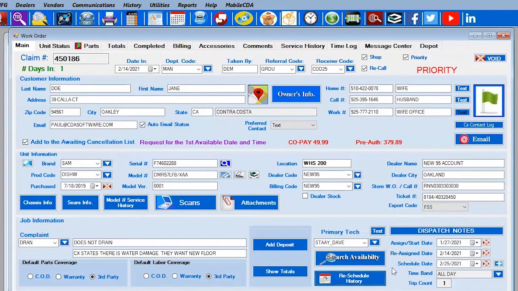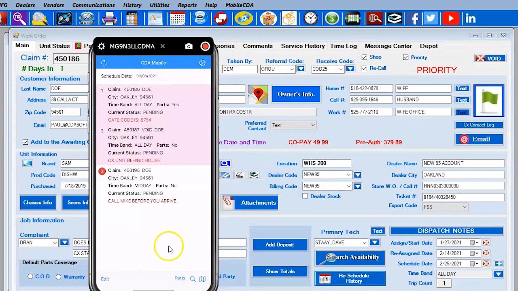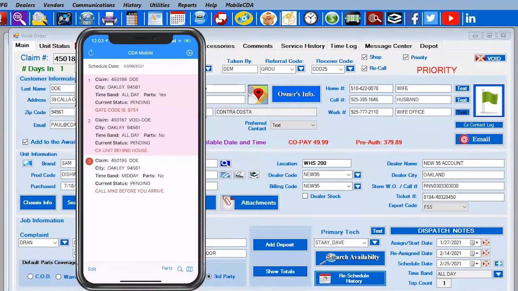The next thing I want to take a look at is going to be dispatch notes. So what I'm going to do is I'm going to go ahead and move a mobile phone over here for us to see. So this is our live mobile phone. And what happens is a dispatch note, which we do have a previous video on our YouTube channel that goes into depth on dispatch notes and all of the notes and all of our comment system, but we'll just go ahead and preview it one more time for the main tab.